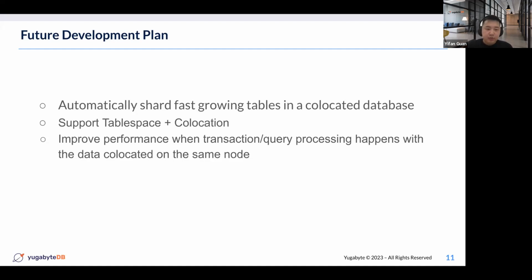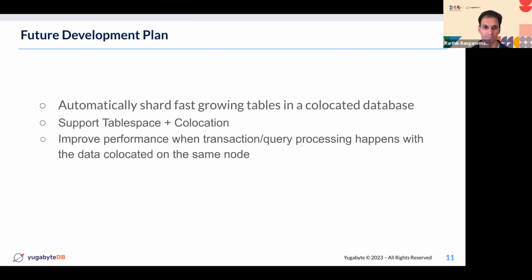And secondly, we want to support tablespaces plus collocation. Tablespace is another Yugabyte feature. It defines a customized placement policy for a table. Like multi-zone, multi-region, all of that, at a per-table or per-tablespace level. Yeah, makes sense. Yes, I think we also have a talk for this, so definitely, if you guys are interested.